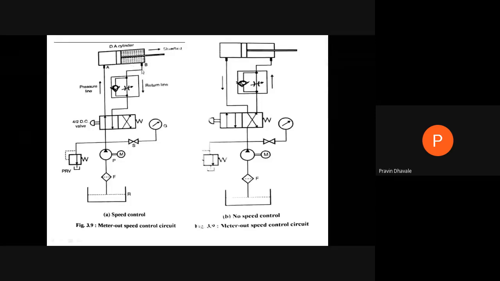Now it passes through this variable flow control valve and check valve. Part of the fluid tries to pass through this check valve, but the flow through the check valve is blocked in the downward direction, right? Whatever fluid tries to pass through this check valve, that flow is blocked.